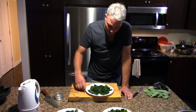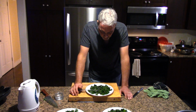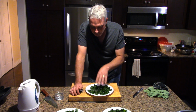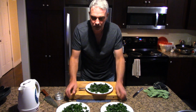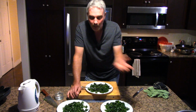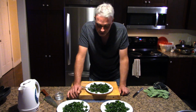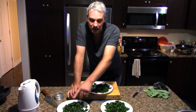So anyway, I have to say that the blanched one, in terms of texture, and even in terms of flavor, is less bitter than that. And this one, I don't know if you can see that in the camera here, is less bitter than that, and this one is less bitter than that. So the difference in the equation is the amount of heat the vegetable was exposed to. Blanched, immersed in hot water, and just cut up and washed a couple times.